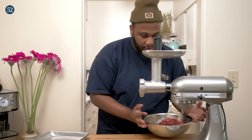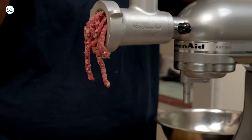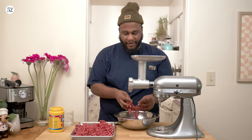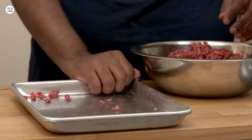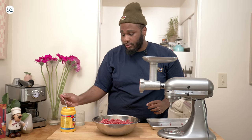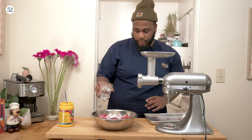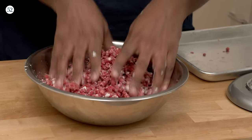Now we're gonna do the second grind and keep that same plate. We all mess up — this is real life. I forgot to put the cornstarch in that seasoning blend, but luckily we have another step with these sausages. So I'm gonna add this to this bowl, add our cornstarch directly to it. This is just gonna help bind it, cause we are gonna do a little squeezy squeeze, lightly. And I've got some ice cold water — I'm gonna do a splash of that.